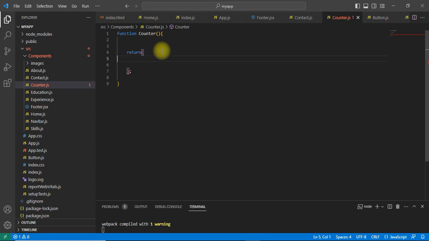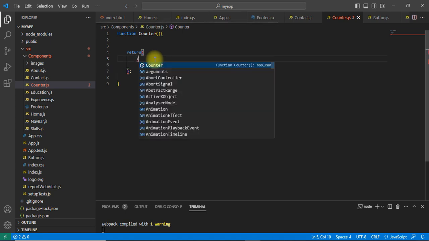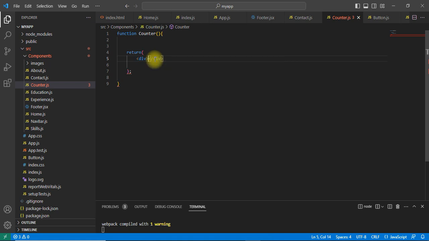Now, for this not to show error, we need to make sure at least the first one is a div or a fragment. All right, so it's not showing error anymore. Now, how do we create state? To create state, we are going to import useState from React.